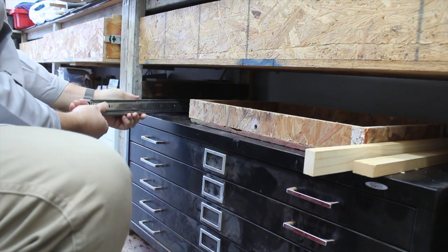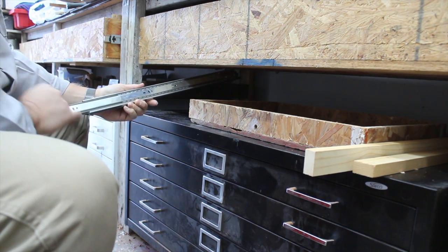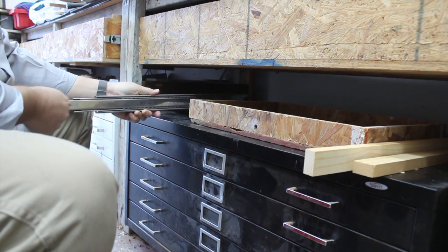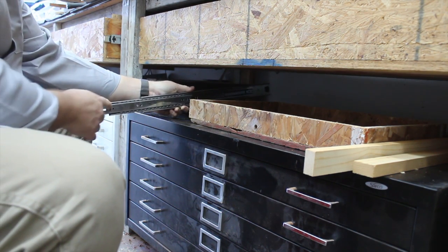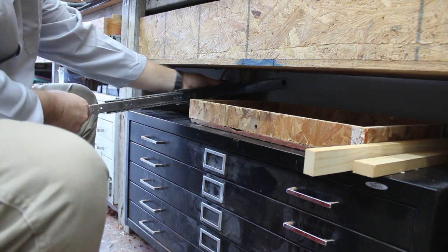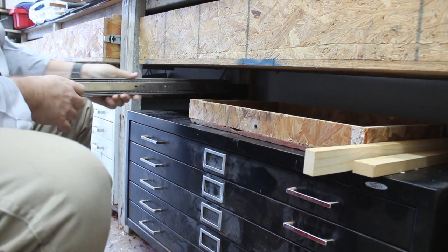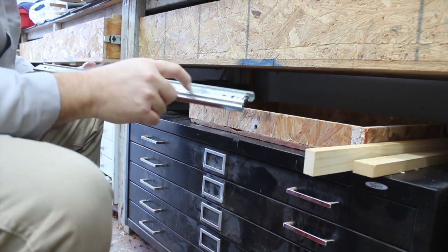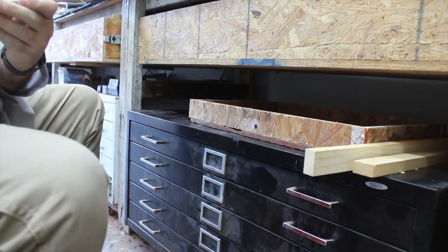And as he did that, the sliders came out with it, and then as each hole was exposed, he put a screw in, and he slowly pulled out little by little to get all the screws put in. And it saved him a tremendous amount of time, because the instructions say to separate these two.